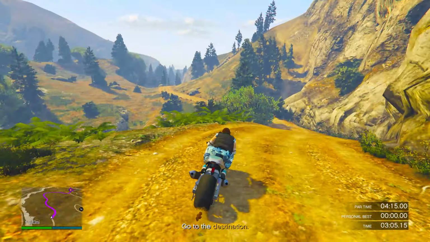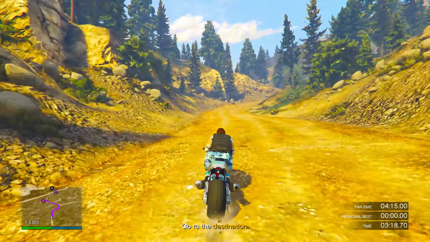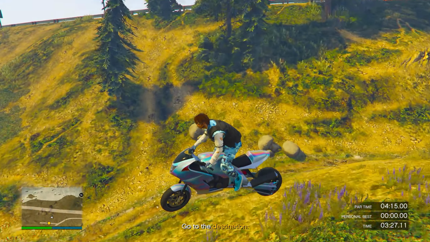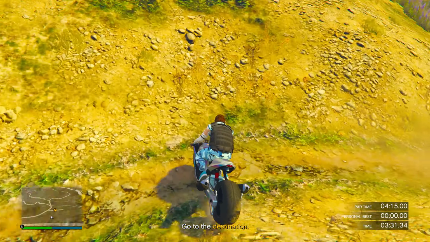It's known for being one of the tougher routes for time trials, so I would recommend easing off the gas slightly around sharp corners to avoid flying off a cliff or losing control. But once you're through that tough section of Cassidy Trail, it's going to be smooth sailing to the finish.